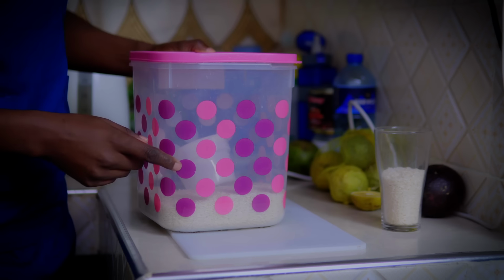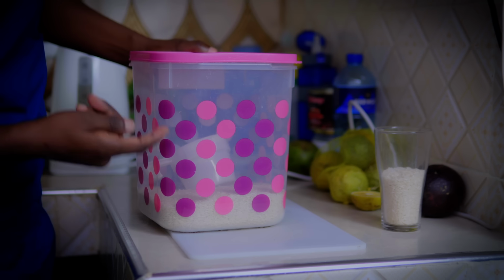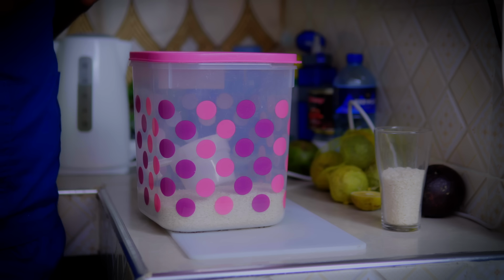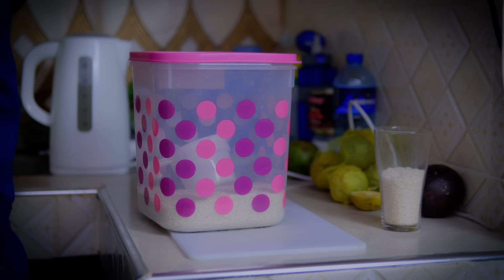I'm sure you remember this container. It was somewhere here. I know you're here. Pishori. I actually buy mine from the streets. You can decide to buy yours from a supermarket. It doesn't matter the type of rice that you want to use, so long as it's rice.